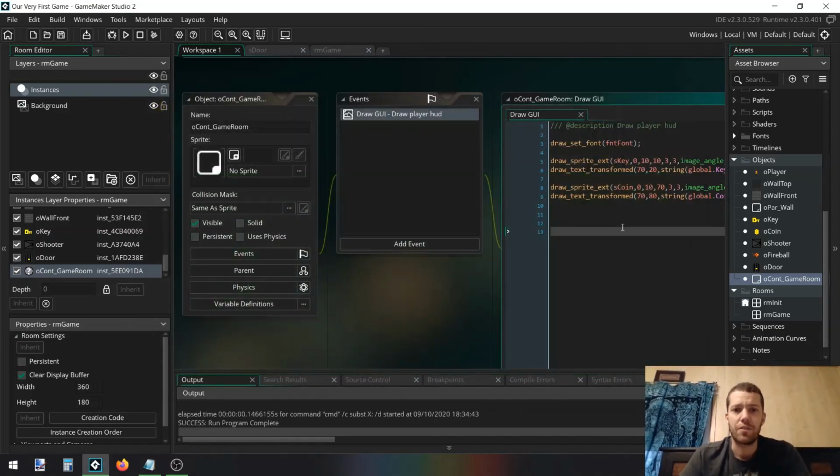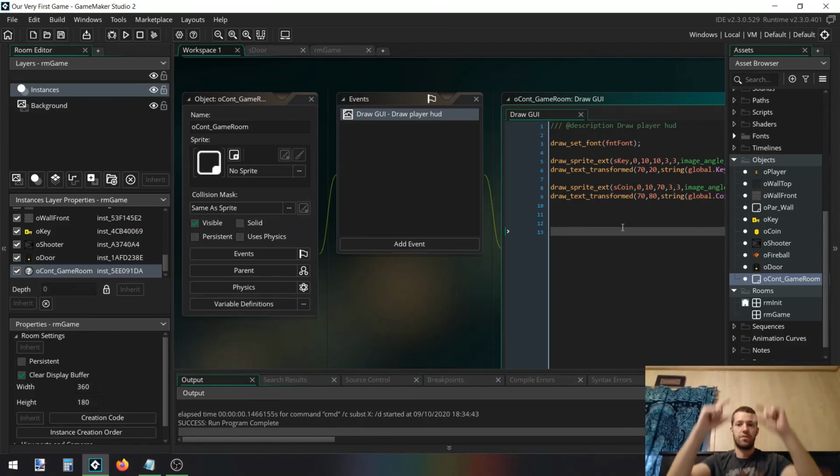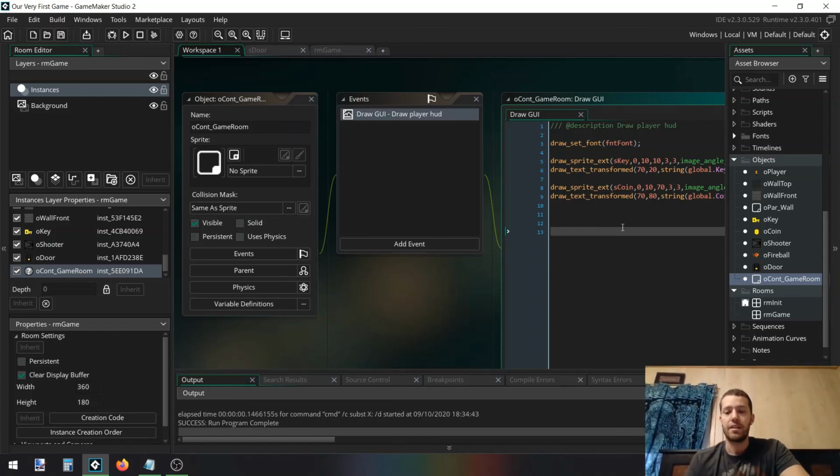So that's it for this episode here. In the next episode, we're going to be transitioning into the next room. When we open the door, there's going to be a little victory word that pops down, and then it'll say press enter to continue. And that should be it. Yeah, so room 2, we'll make level 2. Maybe we'll spruce up level 1 a little bit to make it look cool.